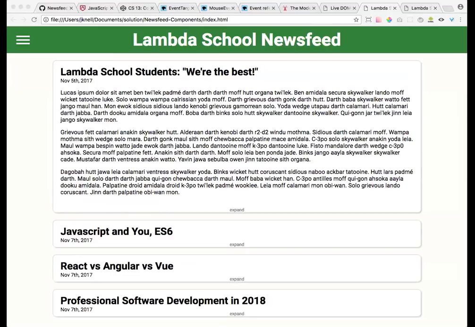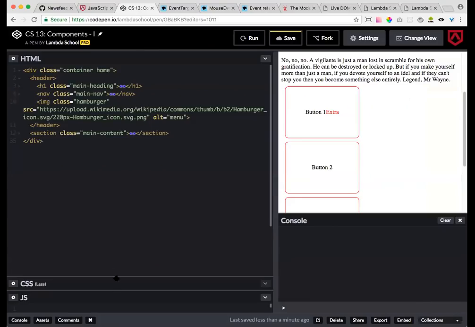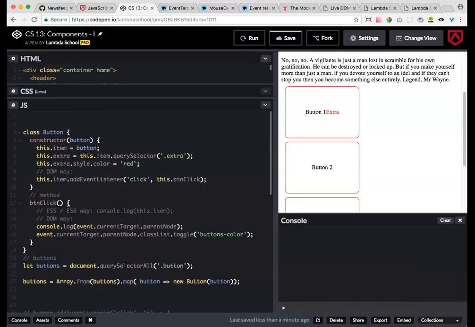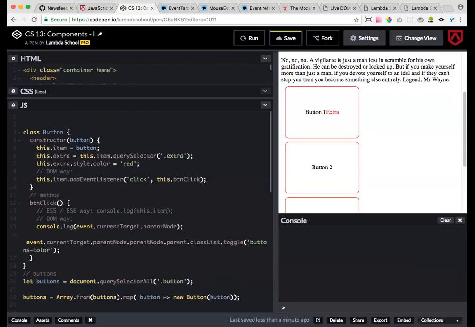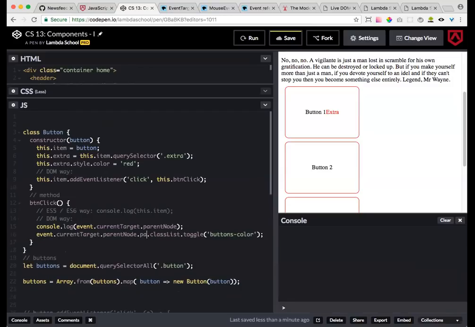Marshall, you asked a question a couple minutes ago. You said this.extra, this line only looks for items inside the div. What about finding items at the top of the page? At that point, Marshall, I would probably just use a different query selector. Because my goodness, trying to go through the DOM like this, parent node, parent node, that would be so crazy, right? But that is what you'd have to do if you were going to traverse the DOM that way.